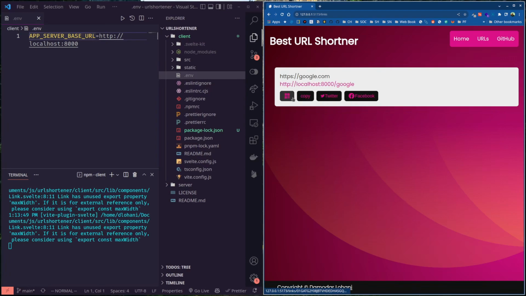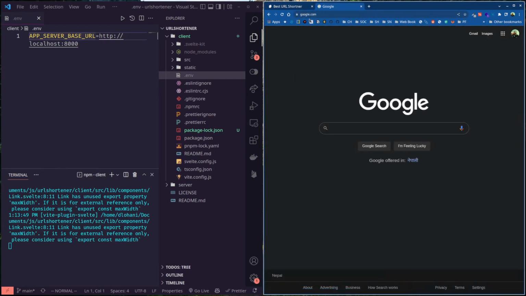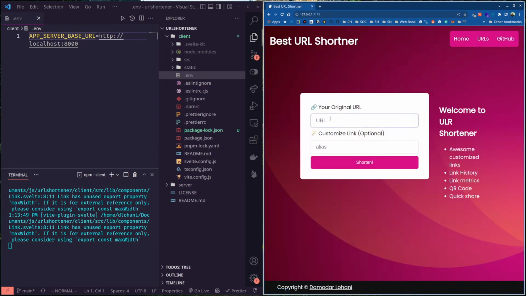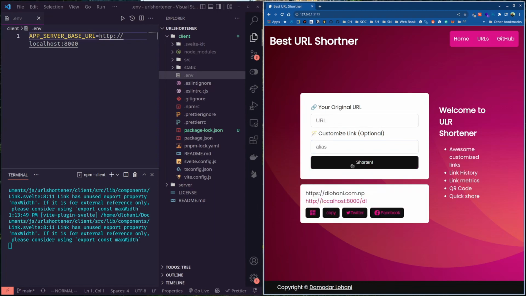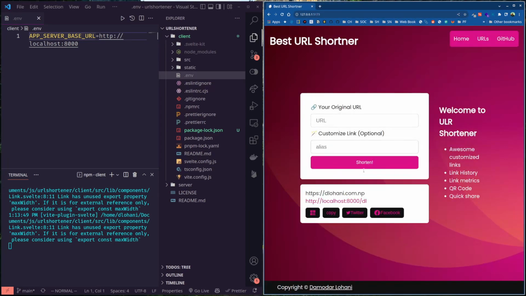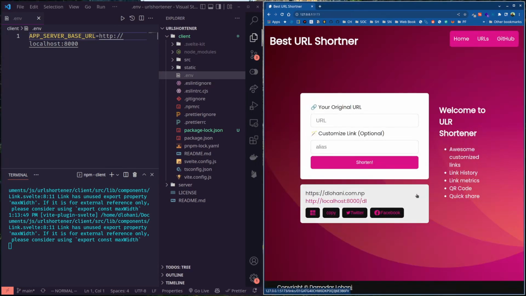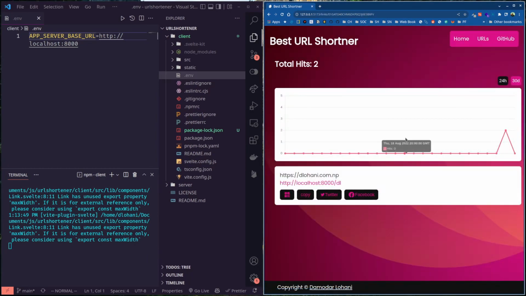And we have a QR code for this example, and we can copy this link and paste it here. It should redirect to google.com. As you can see, we can add more like this. We can shorten, and we can copy this, see it here, it redirects. We can directly click on the link here, again it redirects, and if we tap on the details here, we can see the usage graph.